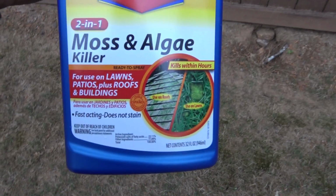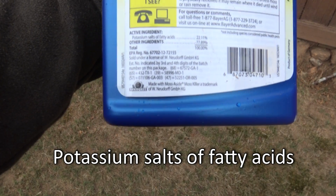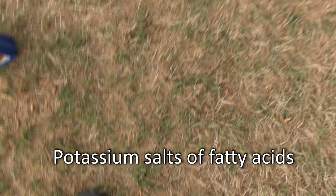But this is the product that I like to buy just because I can go buy it right off the shelf. It's Bayer Advanced 2-in-1 Moss and Algae Killer. This product is a potassium salt of fatty acids, and that is basically an herbicide, pesticide. They call it like an herbicide soap killer.